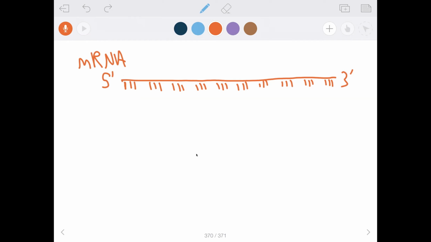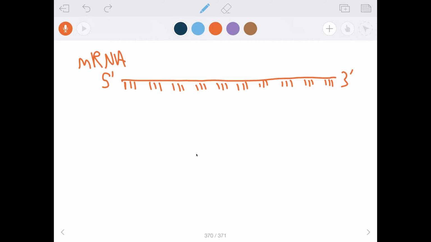Now, we have our mRNA copy of the gene. We need to know what to do with it. Well, the next step is translating it into a functional protein. So how do we do that? Well, instead of using a polymerase, we actually use a ribosome. Bacterial cells use a ribosome, so do humans. Use a ribosome to translate. So the reason I drew them out in triplets is because that's how a ribosome reads the mRNA sequence.